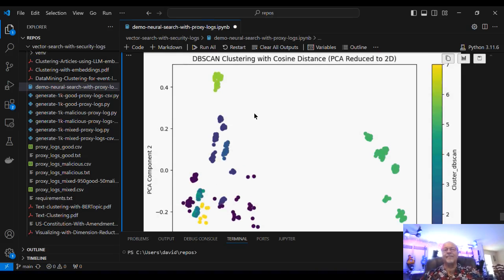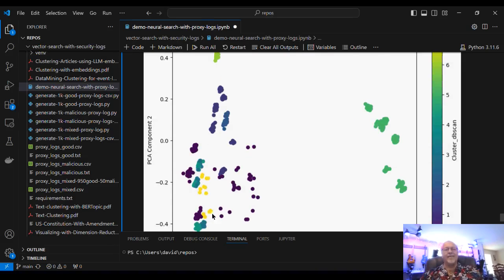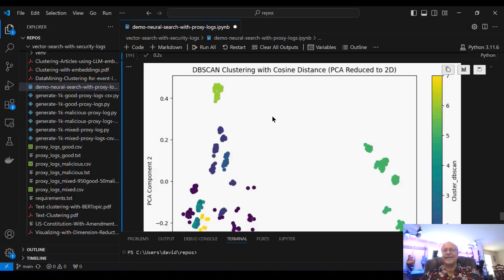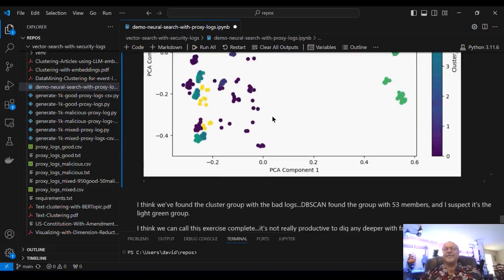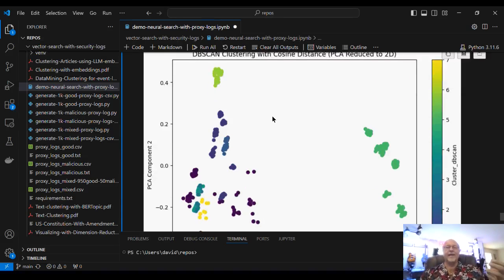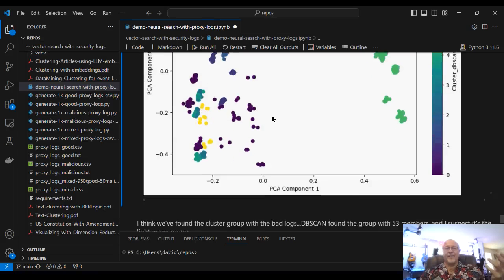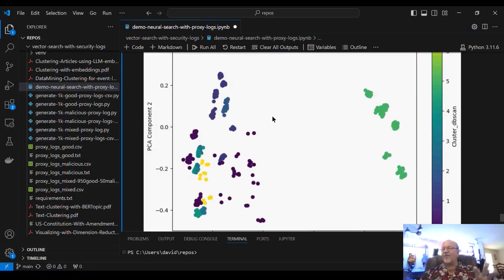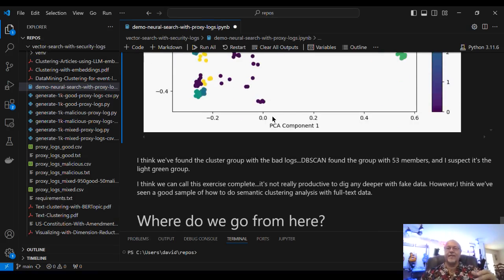It could be this, it could be maybe the yellow, but I would suspect it is this. So I think this was a very meaningful exercise to let dbScan, which will also work with very large volumes of data, go through and find the numbers of clusters for us. So I think this last step was very revealing.